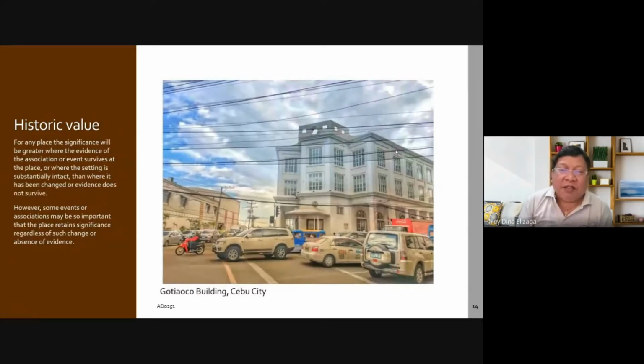But this building, for example, the Gochauco building, which is now the Museum for Chinese Heritage in Cebu, is at the back of the City Hall, or at least fronting the annex building, which is at the back of the Legislative building of City Hall. It's now fully restored and open, and I hope for those who are in Cebu, you can visit this. This is a project very close to my heart.